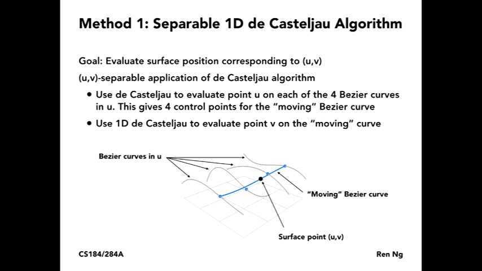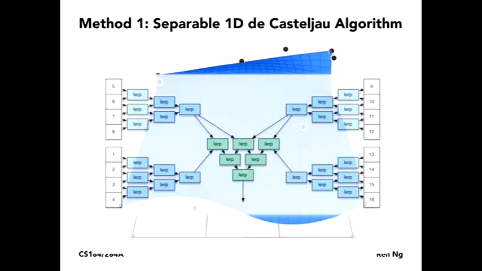The question before was, does it matter which way: if you do V first and then U in this algorithm, do you get the same thing? The answer is yes, but maybe not super obvious without thinking about it a little bit. So that's one way, and that can be visualized in this form. The control points here are numbered from 1 to 16 on the outer 2 edges of this diagram.